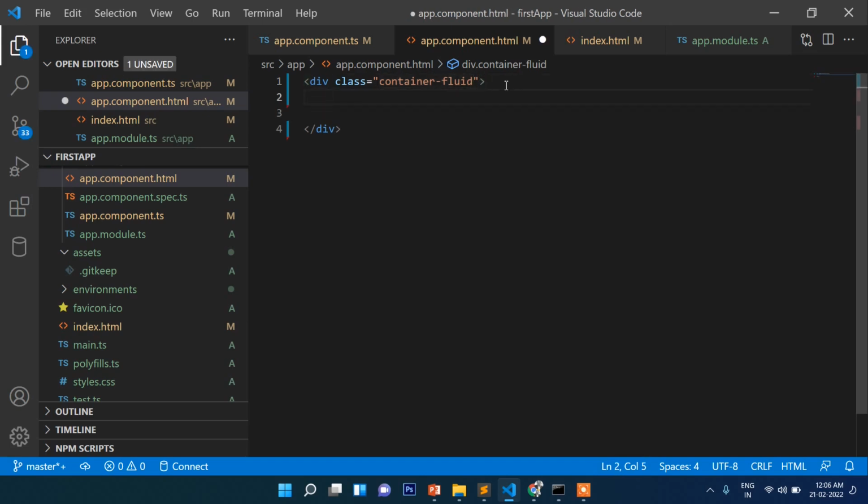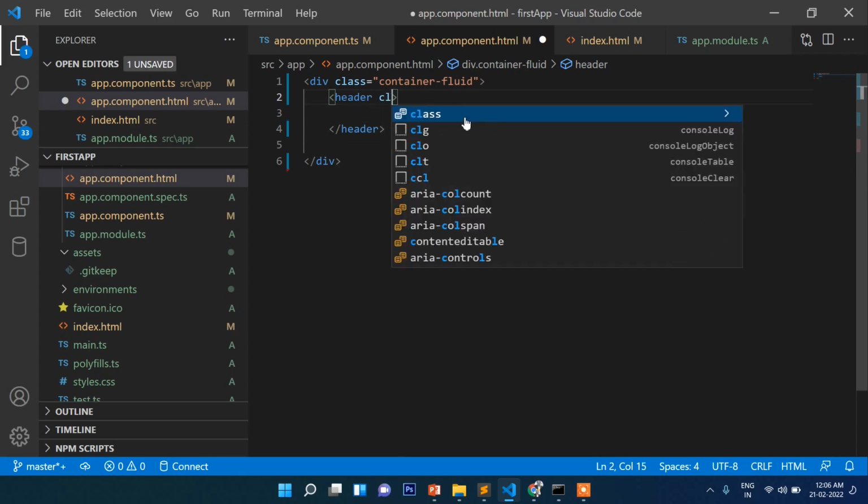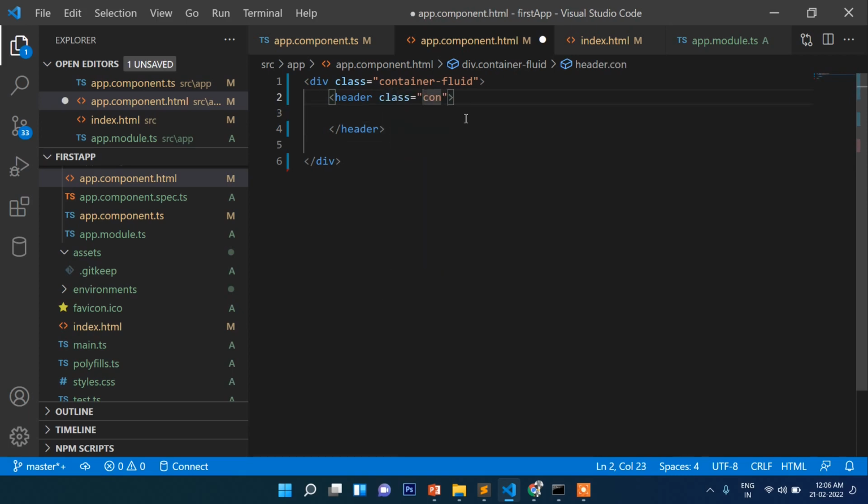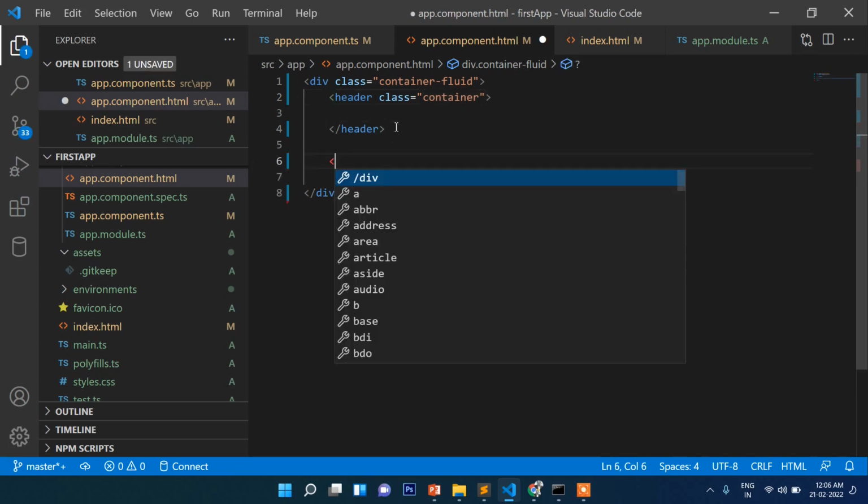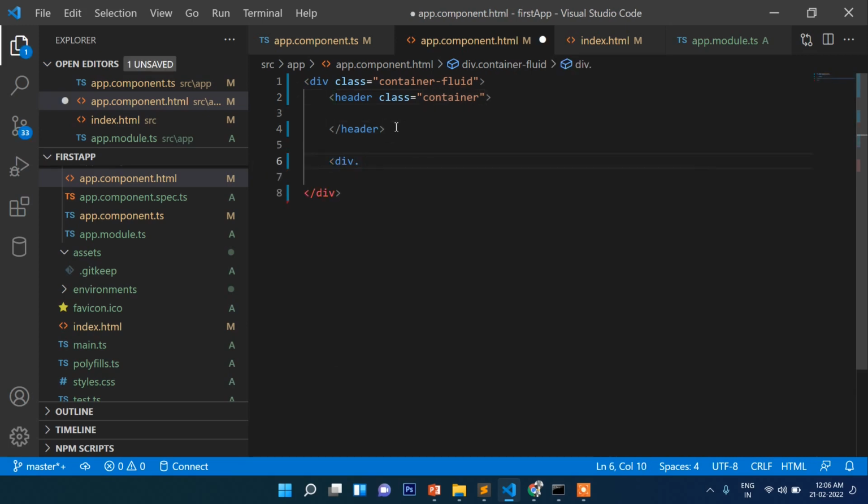Inside this we will write header, and inside this we will write class container, and below here we will write a div.